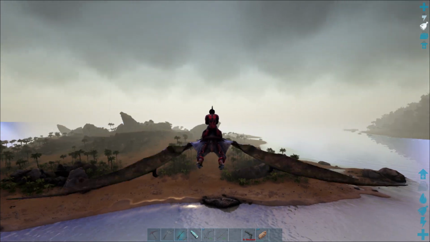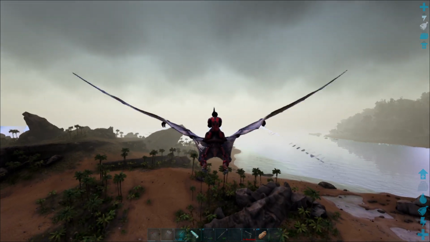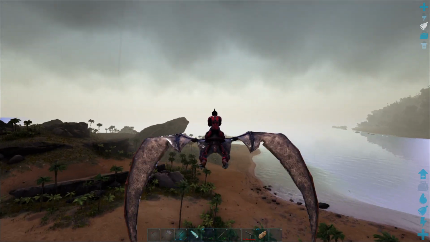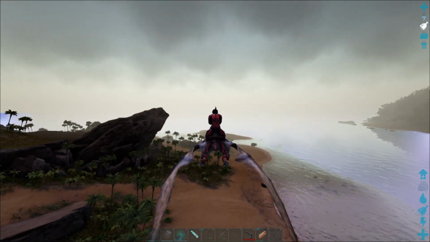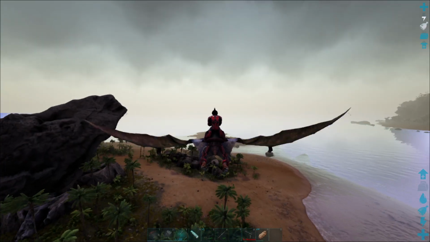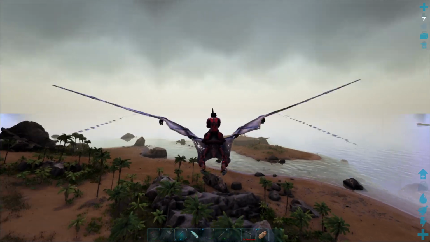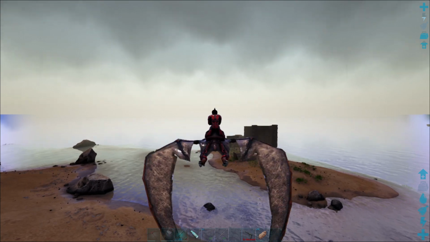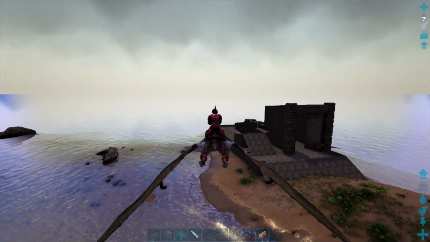But for now, I'm going to show you there's a little structure that's been built here that is going to help us for now. So we're going to use someone else's structure, but I'll show you how it works. It's very simple. I have made a tutorial on my channel, and I'm planning to make a lot more tutorials about different dinosaurs. But it's a little tiny short 60 seconds how to tame an argy. So I'm going to show you what this is.